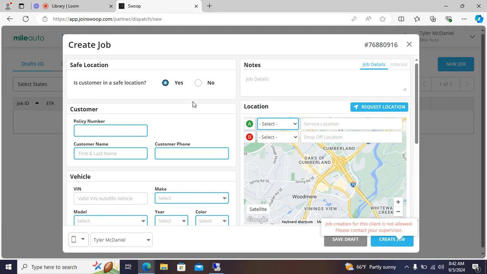Then we would need the customer's policy number. You would get that from logging into Pace. After you've filed your claim number and everything, you're going to need that in your notes. You add your policy number and the customer's first and last name.